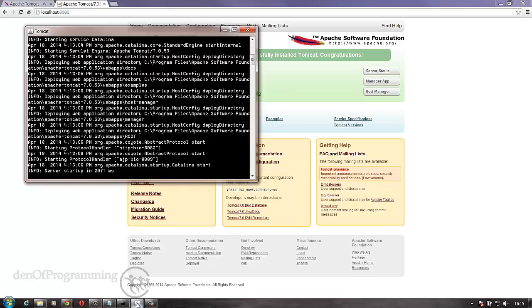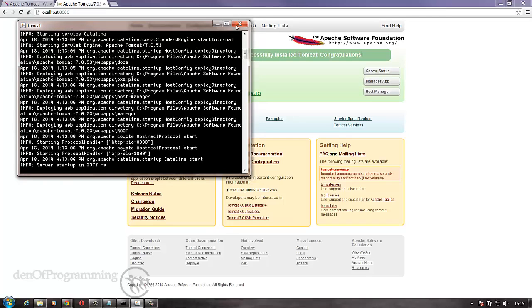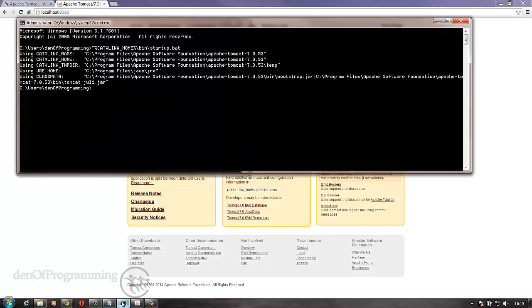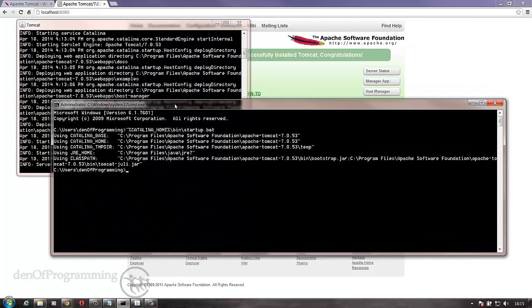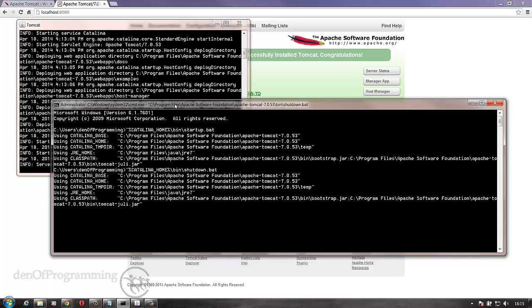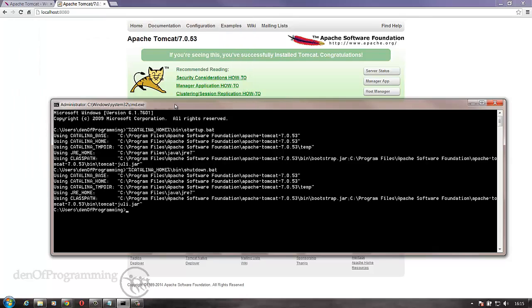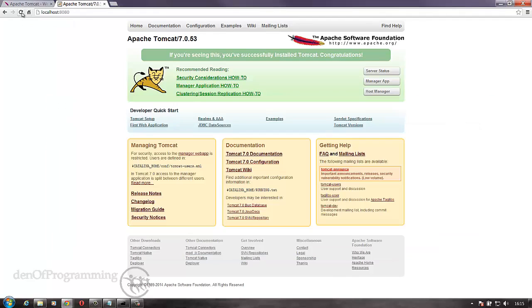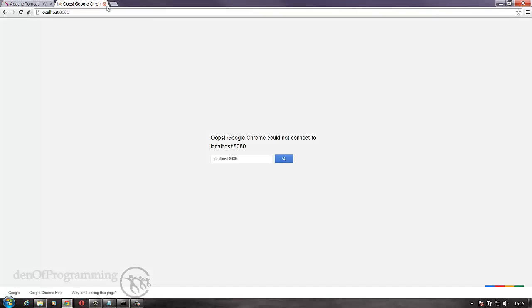Now how do we shut down Tomcat? Well, we've got an instance running here. You can just kill that, but a more elegant way and a safer way to shut resources properly is to call up the command window and run a similar command to last time, and instead of startup we're doing shutdown.bat. And this will gracefully take down Tomcat. And then we have it shut. And then we've refreshed the browser window again. Tomcat's no longer running.